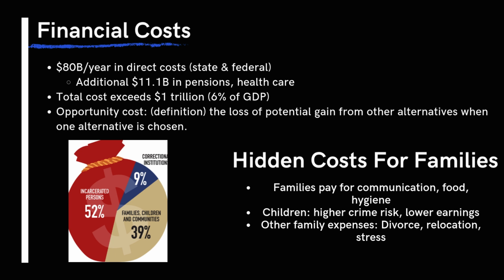But this $80 billion is not the entire cost. The publication also estimates that the pure operation of the prisons actually costs an extra $11.1 billion by the time we include the pension obligations, healthcare benefits for staff, and the bare bones healthcare provided for inmates. So that brings us to $91.1 billion that's purely spent on the facilities and the staff as paid for by the government.